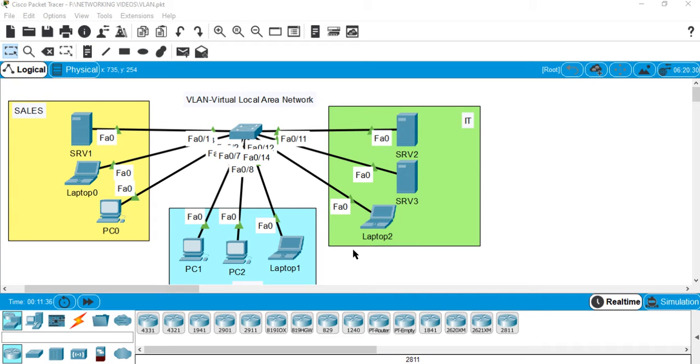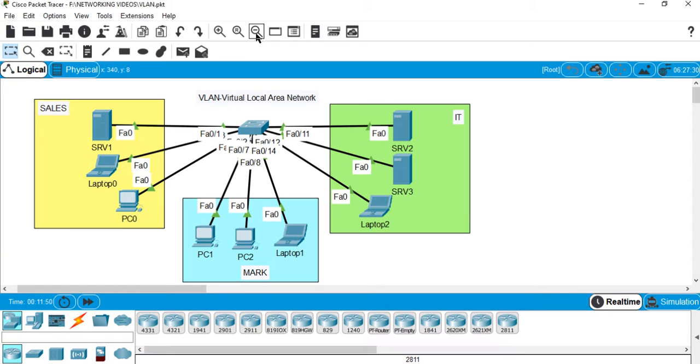Here, today we are going to learn about VLANs. First of all, a local area network connects the various computer network devices of your organization or home. As you have seen in your organization, they have separated the different departments like sales, IT, marketing, and so on, and they have separated the resources. Also, we need one or multiple switches to connect our end devices.